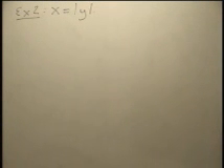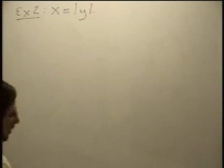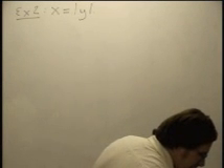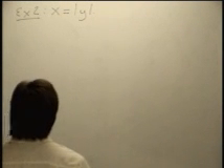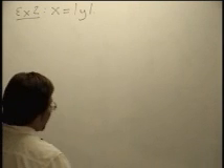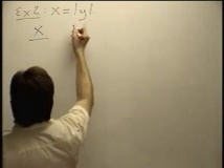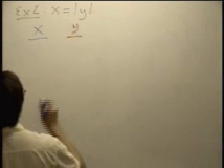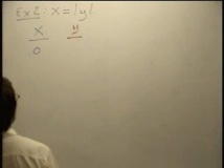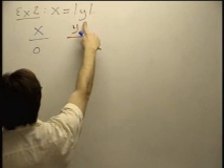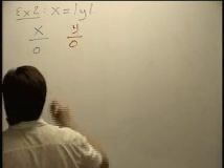Here's another example. And this example is going to end up not having the same property as the first example. It is given by the equation x equals the absolute value of y. Let's get an idea of what's going on by drawing a mapping. If I have an x value of 0, what y value can I have that will match up with that? Well, there's only one. 0.